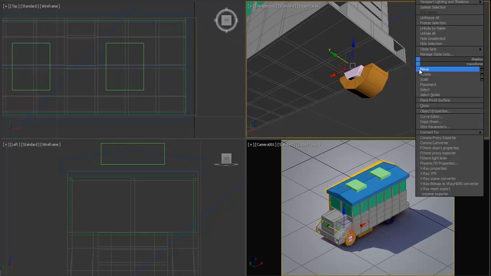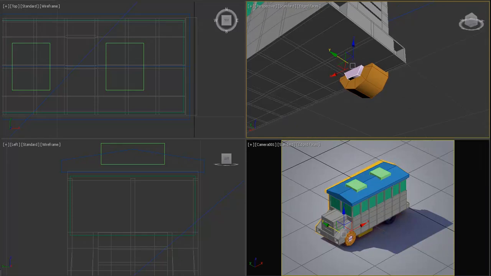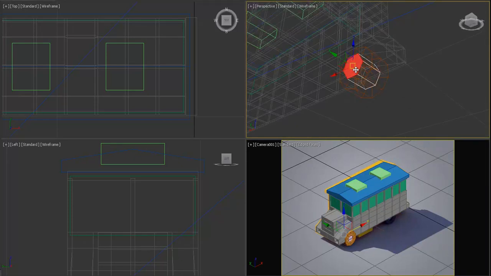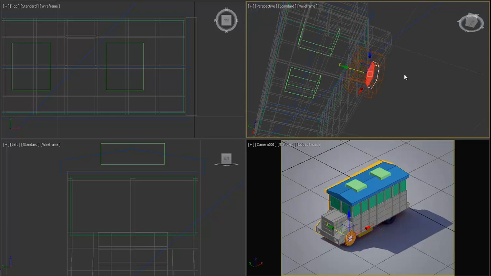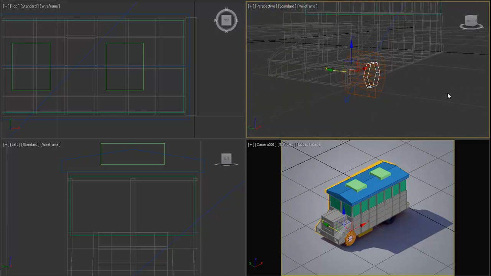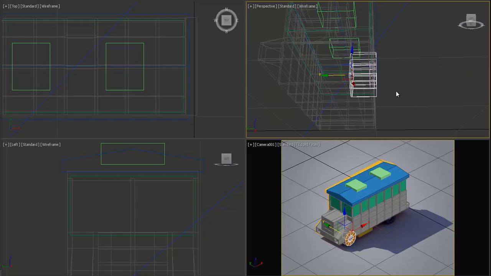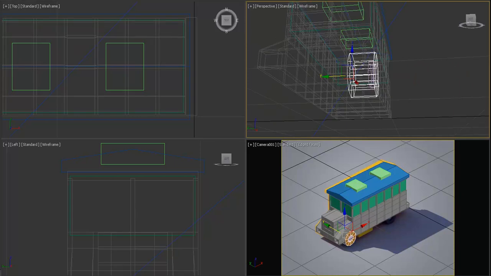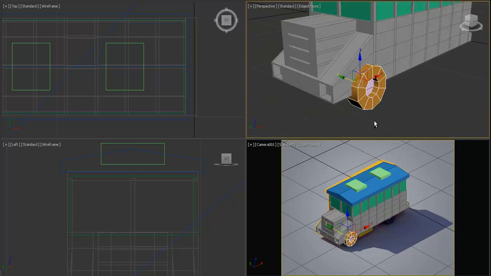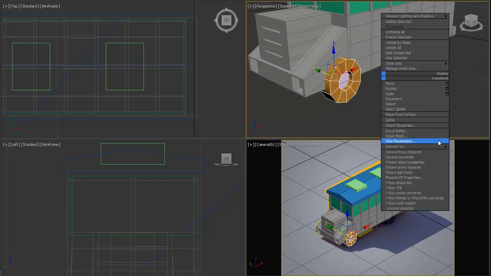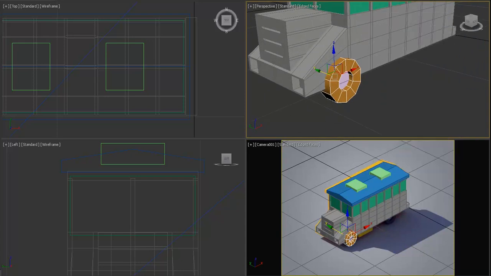Okay, let's make it even smaller, like this. Let's make the wheel smaller too, like this. And let's convert it to editable poly and attach the inside cylinder to it.